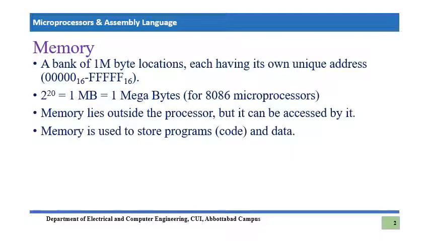Memory is present outside the microprocessor, and it is not a physical part of the microprocessor, but to function the microprocessor requires memory. So that is the 1 megabyte of memory available to the 8086 or 8088 microprocessor within that software model. The programmer must assume this memory to be used as a storage place for programming code.